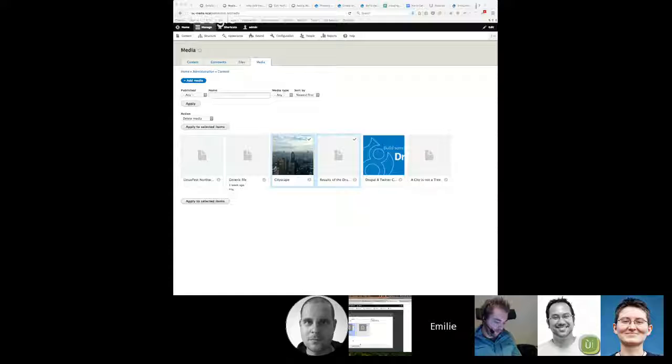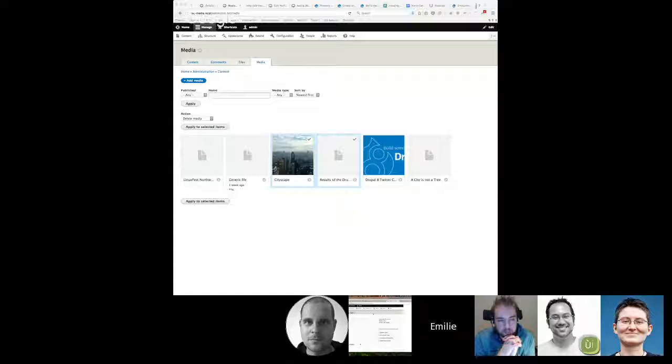So I just wanted to put what Emily showed into perspective. This is not the latest visual version of the library, but this is how it is currently proposed to work. And there's no direct way to upload media here yet, in the library, which is also something that should be possible. But just to give you an idea of how this is. I imagine that most people will use this modal for almost all of the stuff they do.